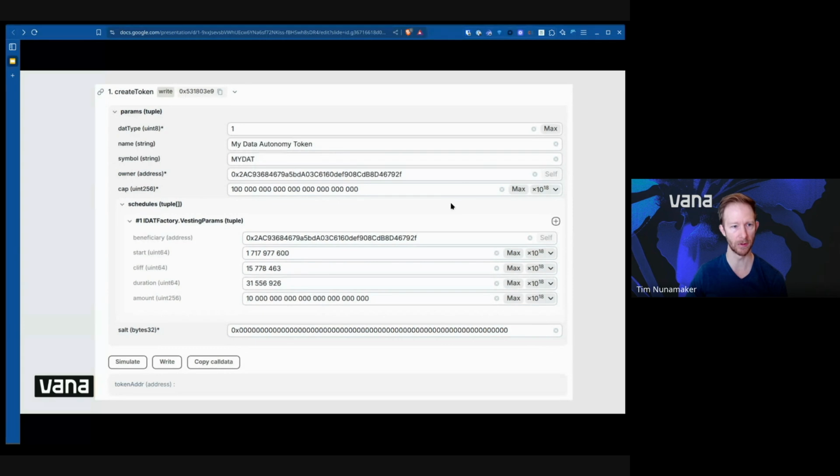So just to explain what we're looking at a little bit, the first field here is the type of data token. We generally recommend using type number 1. This basically just means you want to include on-chain governance. So that's using some fancy OpenZeppelin smart contracts. Basically it's a way for token holders to vote on governance proposals around your token, and you just get that out of the box if you put the number 1 here.